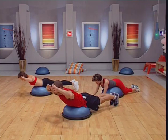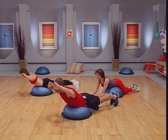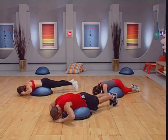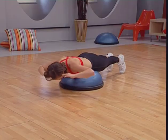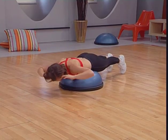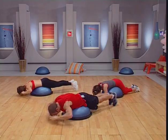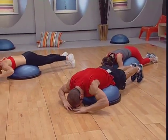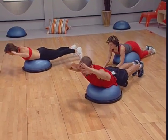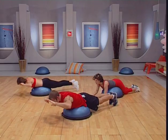Coming up, that's it. Breathing here. Exhale on the way up with the effort. Up, squeezing even into the glutes maybe here. Still got a few more each time. Keep the abs engaged so that the Bosu doesn't just push into the stomach, making it hard to breathe. 2 more, last 2, strongest 2 reps here. Last one, give it your all, and bring it down.